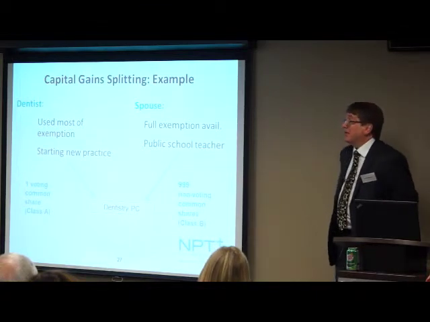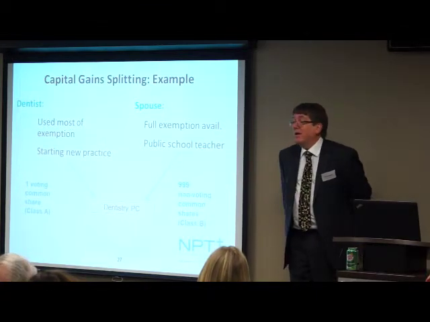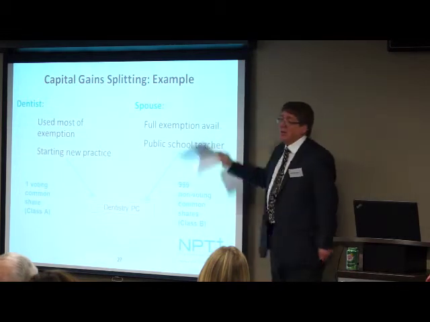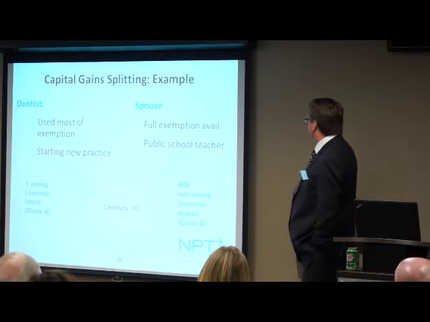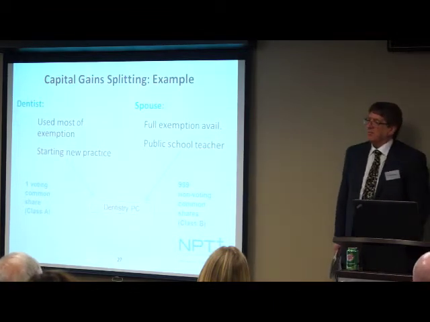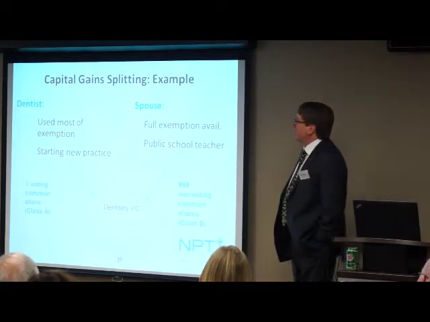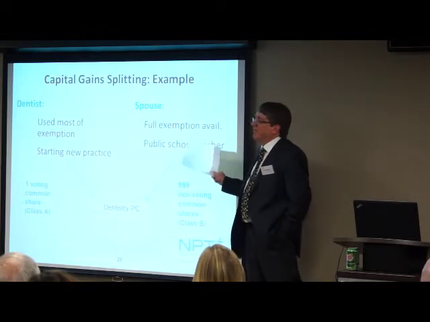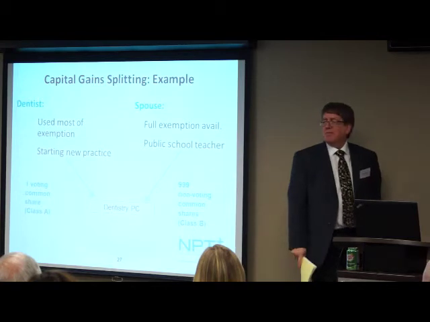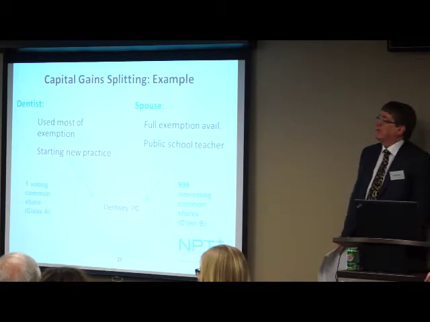So when this business gets sold, who's going to cash in? The spouse. She's going to use her capital gain exemption. And she's a public school teacher, so boo, but... the college is completely happy with this. The college says voting control has to be with the dentist. Other than that, they couldn't care less.